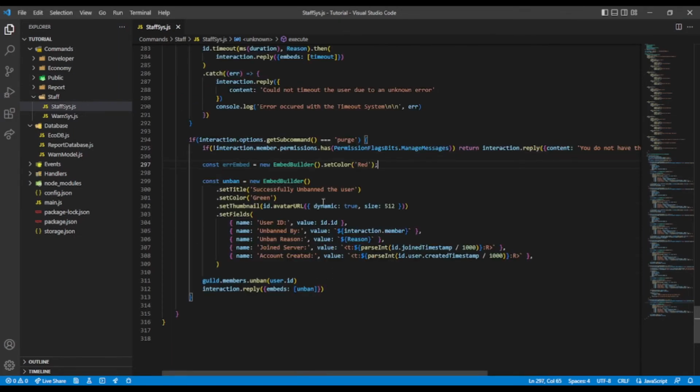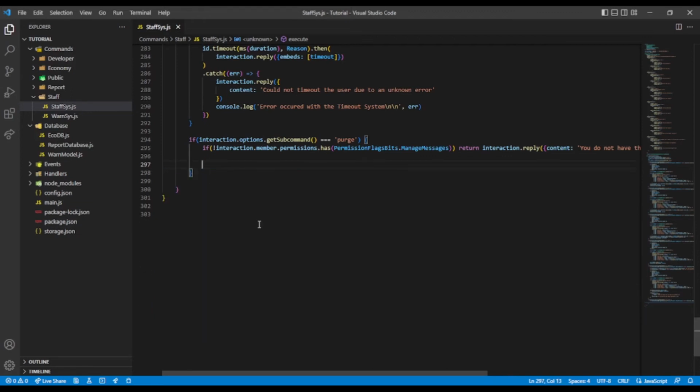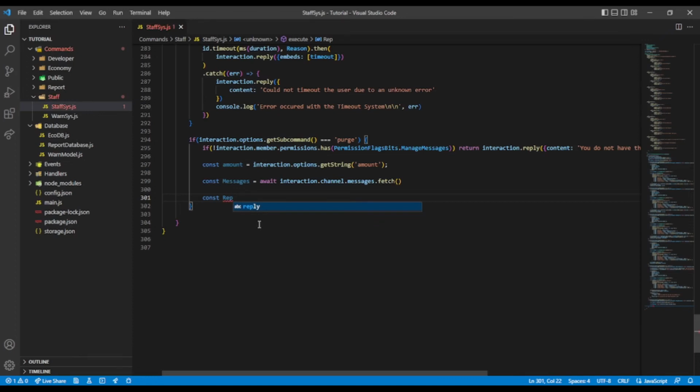However, we don't need this either, actually. I don't believe we need any of this. So what we're going to do first is const amount equals interaction.options.getString, and this will be amount. Alright, pretty simple, pretty easy. Const messages equals await interaction.channel.messages.fetch. Const response equals new embed builder dot set color to random.